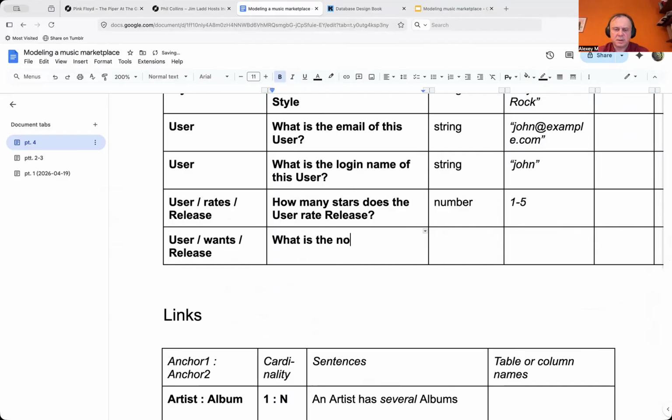What is the note text for this want list entry? String.